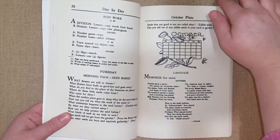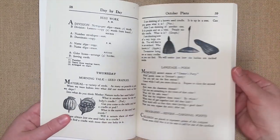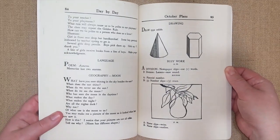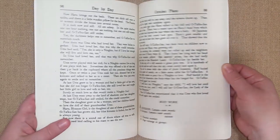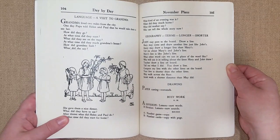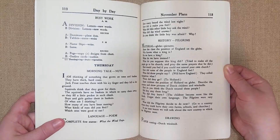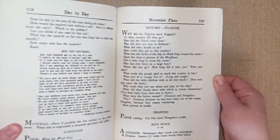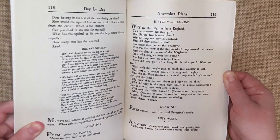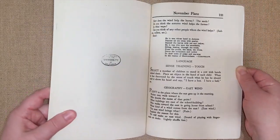You can take little bits of it or use the morning talks for inspiration — it's a sweet little book. They're not too expensive, about $10 each. It's a great way to see what school was like back in the day, and you can take what you think would be fun for your children, or follow it every day if you want. They talk about Thanksgiving, the history of pilgrims, and the simplicity is what I really love — the morning talks, questions, and classic poetry and poems.